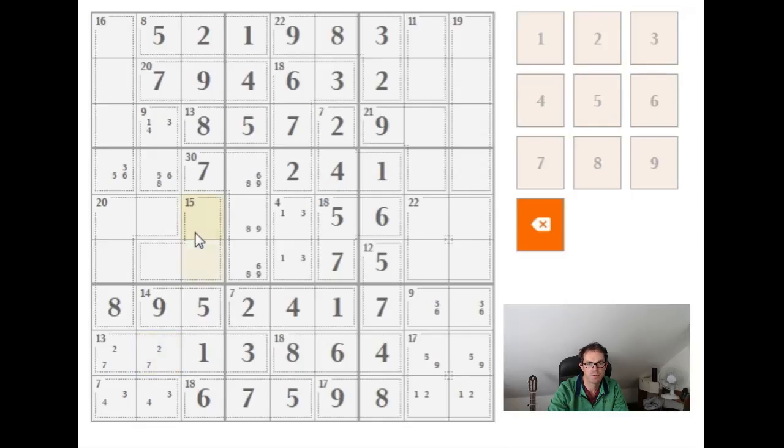Okay, these two have to be 3 and 4 in some order. They sum to 7, therefore this cell has to be 8. We can remove 8 from here and 1 from here. I have a 3-4 double, you can see that there, or in fact we can remove this 7 here, forces this to be a 2. This 5 here now removes this as a 5, that's a possibility, that has to be 6.